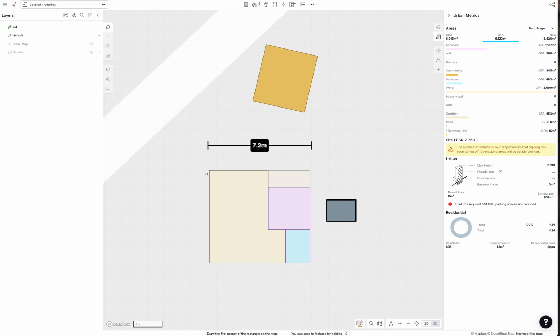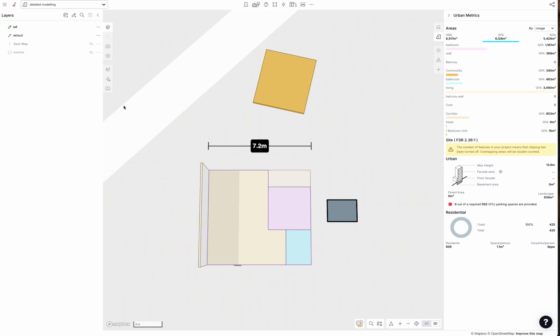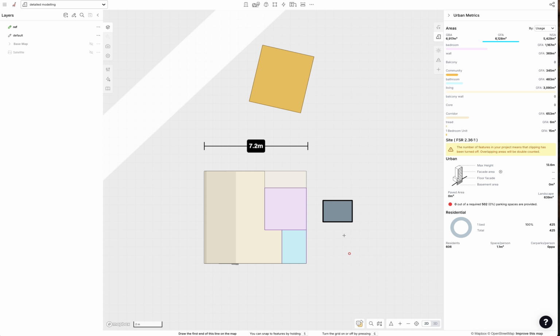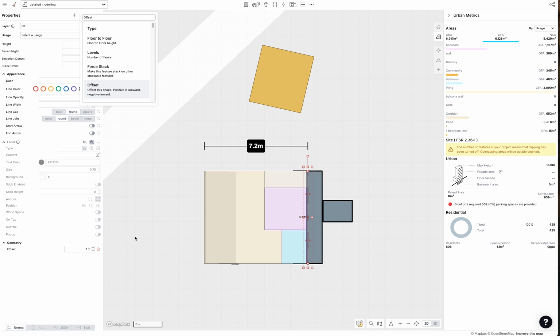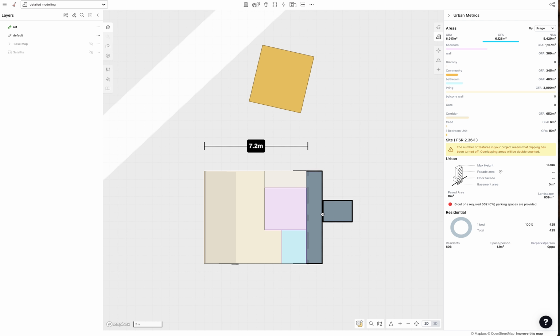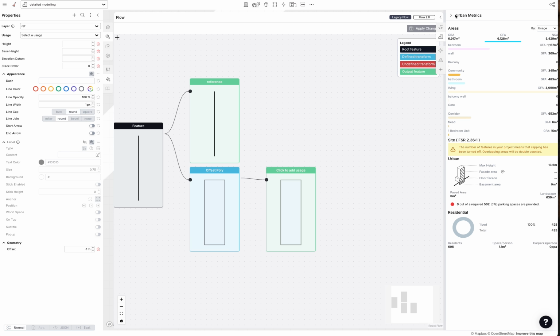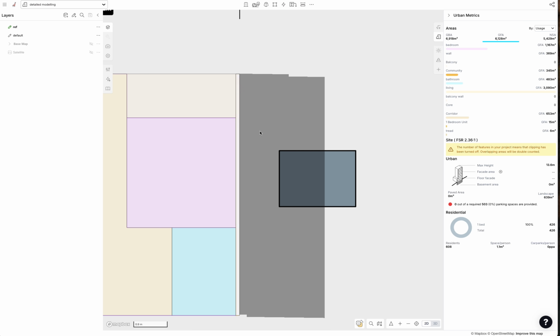And now I can draw the wall in two ways. I can draw it just as a rectangle like that and apply the usage wall. And I hit the T key there, T, to go from 3D to 2D. Or I can draw a line and then apply an offset and then apply the wall usage. So I could do this and go offset. And you can see that offsets in both directions. And if I click on the flow editor to see that offset, you can see there it is. But I'm actually not going to do that, not for these purposes. So I'm just going to option drag this across and close that wall.